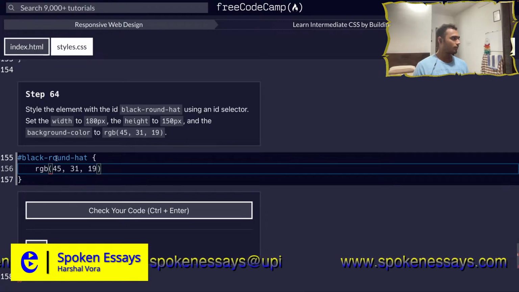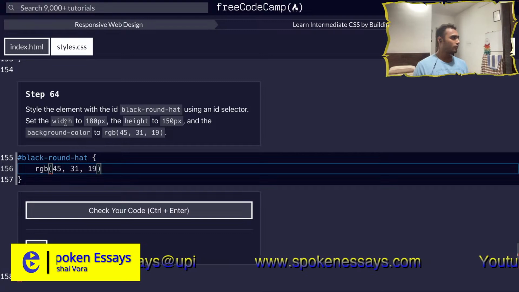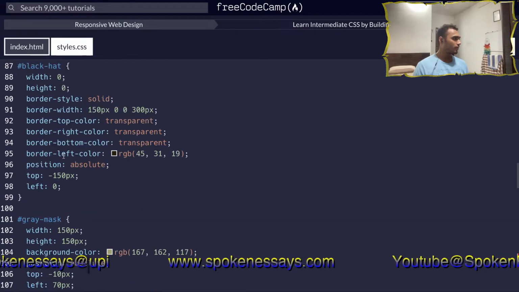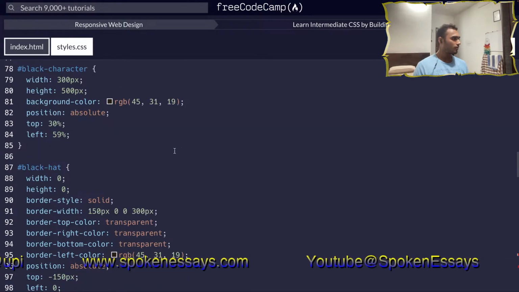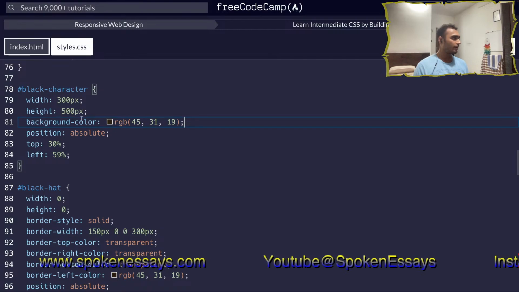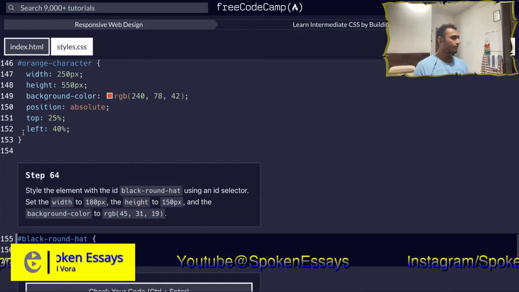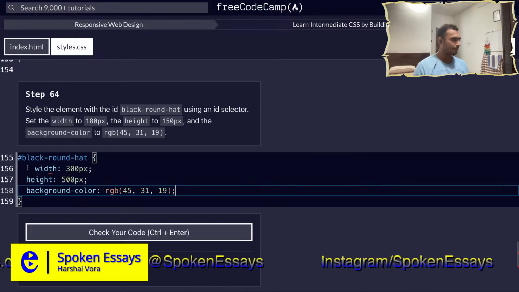So I've just put the RGB function for now. This won't do anything. We'll first look for the width, height and background color. So where could it be? This is the one. Let's pick this one. I should have looked a little bit further. I typed this some time ago, a few steps ago.